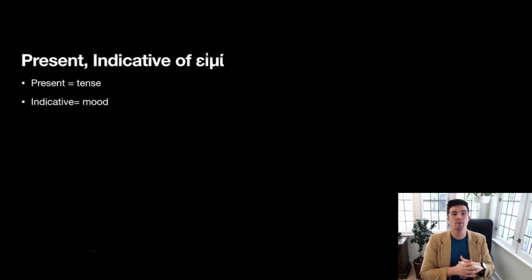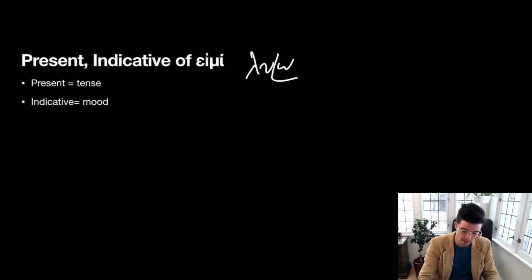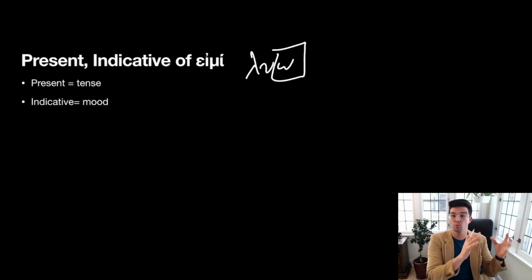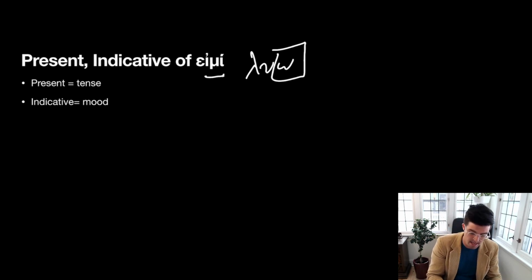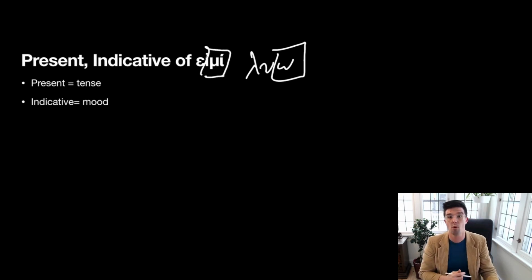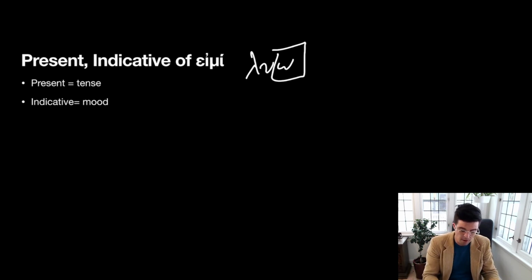The other paradigm that we want to get up here, and the other one that you need to memorize for this week, that you might be asked to reproduce, or reproduce elements of on the quizzes for this week, is the present indicative of eİmī. With the verb luo, which we were just looking at the paradigm for, we have what is called the omega conjugation. That is one of the major conjugations in Greek. The other major conjugation in Greek is the μη conjugation. We'll talk about μη verbs in greater depth later on in the semester. But the εἰμί verb is the to be verb in Greek.